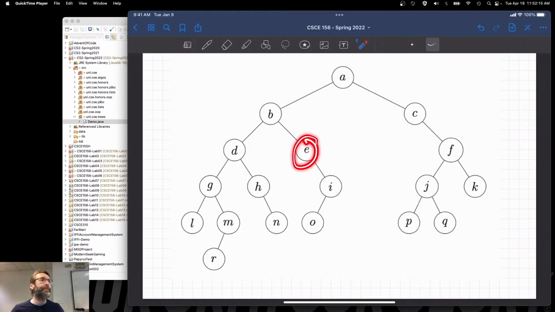What's the depth of E? 1, 2. What's the depth of the entire tree? Well, you can see here that R is going to be the deepest node. 1, 2, 3, 4, 5. So the depth of the tree here is 5, right? How many nodes? I'll let you count those up. If I had, say, 10 nodes, how many edges do I have? So 1, 2, 3, 4, 5, 6, 7, 8, 9, 10, 11, 12, 13, 14, 15, 16, 17, 18. I can do it in my head without counting them up. How many edges am I going to have? Exactly 17 in this case.